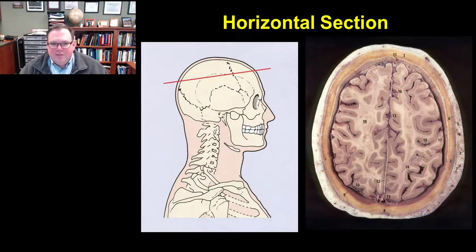If we use the estimates of Ted Jones and Alan Peters and can actually roll out the entire human cerebral cortex to make it into a thin sheet, you'd actually find that the entire size of the human cerebral cortex is about the size of a small dining room table. So it's a very large, thin sheet of neurons that's compacted into a very small space because it's kind of folded up like a radiator inside the human head.